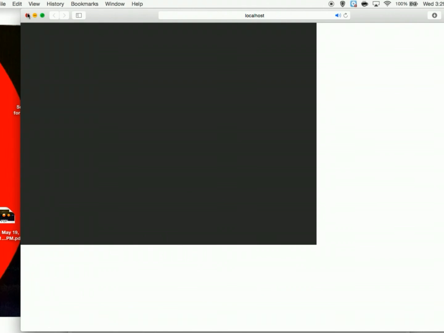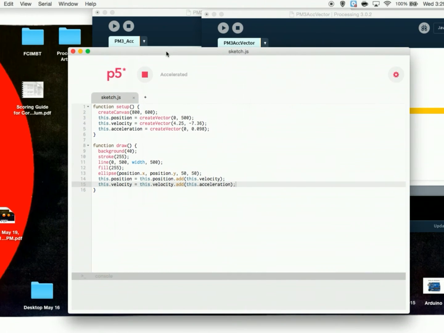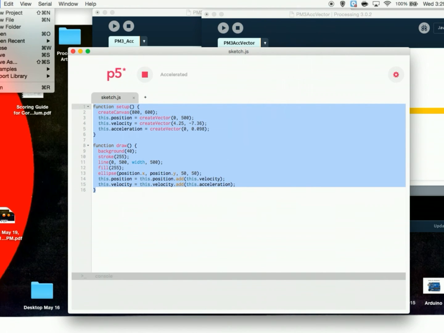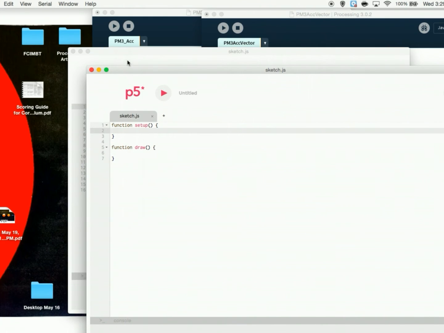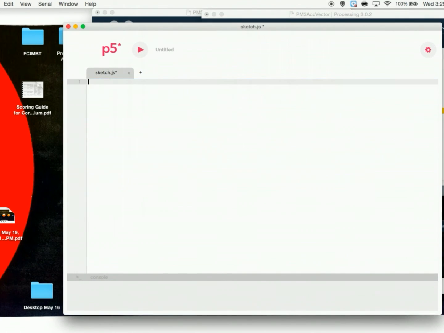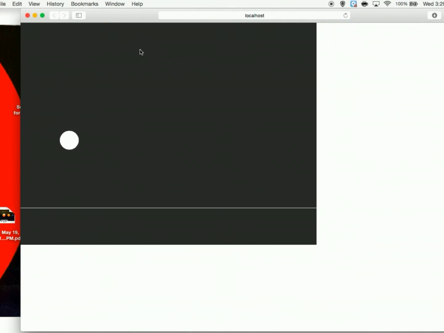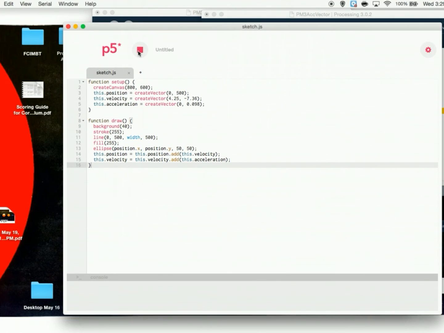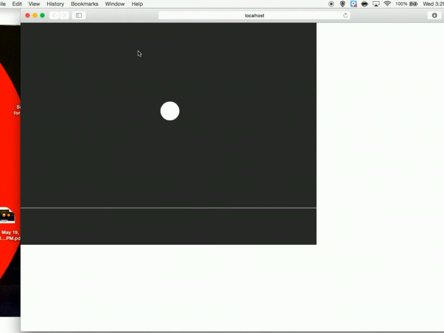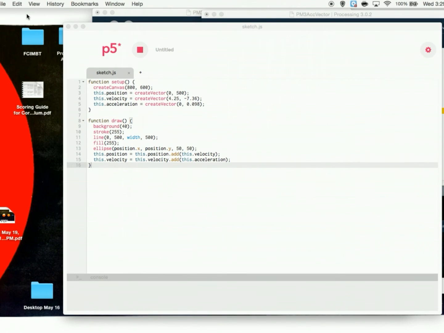And that happened to us on part 3 as well, where it sort of plays the previous sketch. And last time it worked when I copy and pasted it into a new window. So let's see if that does anything. Cool. Yeah, that looks good. All right, so we got our projectile to work mathematically. We got it to work with P3 and P5.